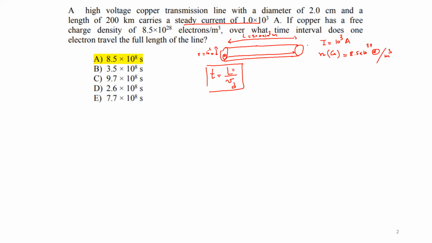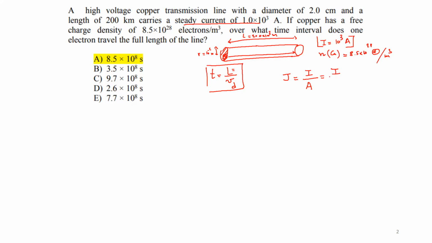So what are the data of the problem? They gave me the intensity. They gave me the cross-sectional area by giving me the diameter or the radius. So in reality, I can calculate J, which is the current density. Current density is current I divided by cross-sectional area. Okay, so this is the current density in amperes per meter squared.